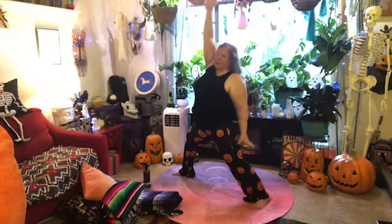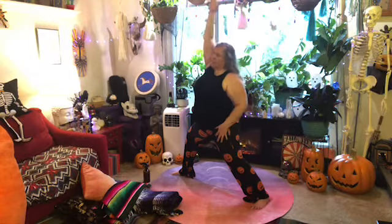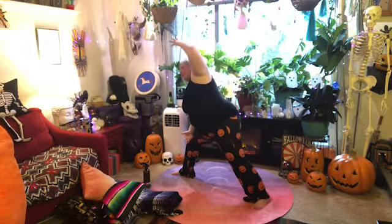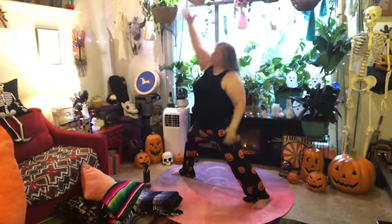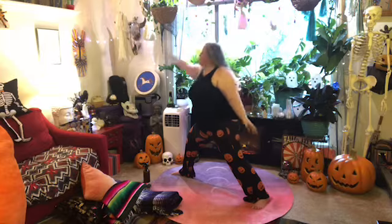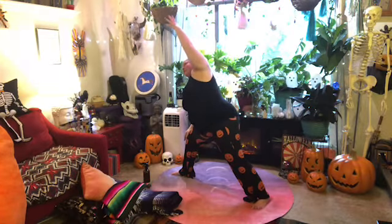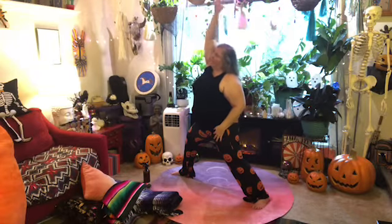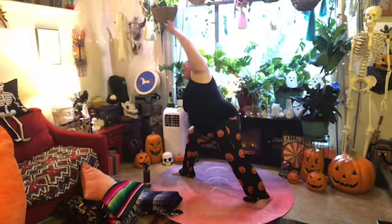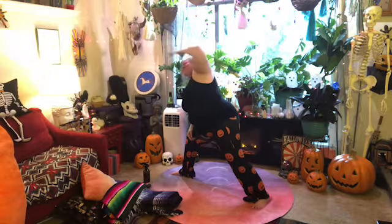And then we're gonna come back to a little reverse where you're stretching out this front side and then bring in the elbow to the thigh, stretching out this side to side angle pose. So reverse or moon warrior and side angle pose. Go slow enough that you can maintain the balance, even if it's a little tricky. You can use your hand on your thigh or your elbow.